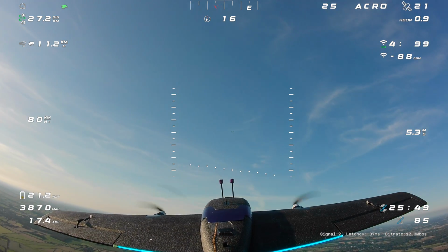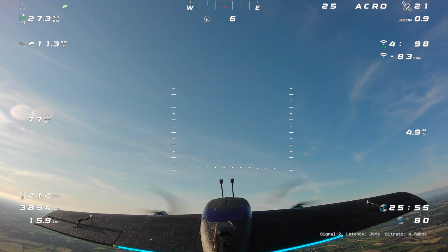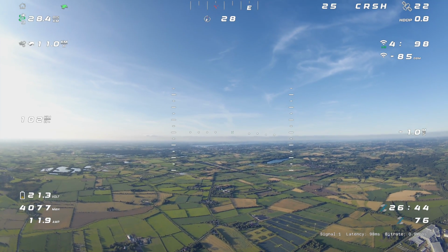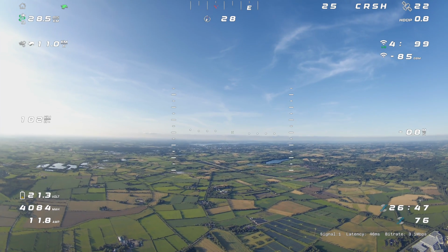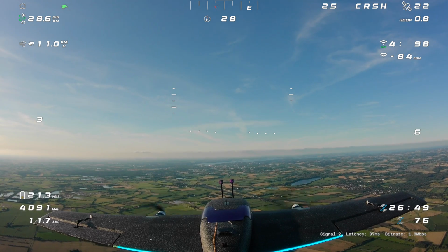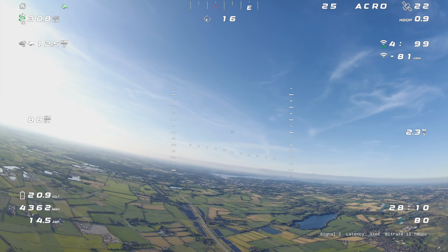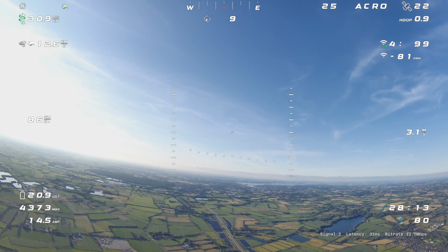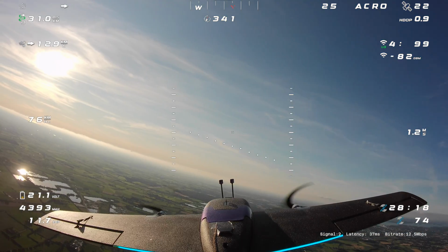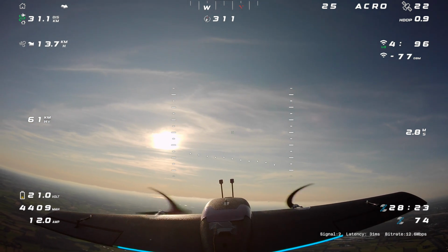As already mentioned, this would be a long flight. After having reached the first mission point, which isn't a mission at all, just the personal thing where the T2 was decided to go, that was the first 11 kilometers, if I remember right. I can be mistaken, of course, but something about that. And then we headed on. The T2 had to go further somewhere else, because there was plenty of energy left in the battery. As you can see, we've burned so far 4.3 amp hours, and let's head into the sun, shall we?